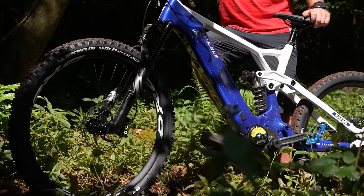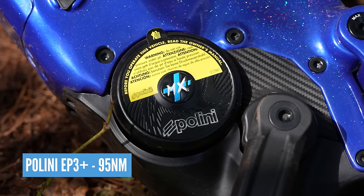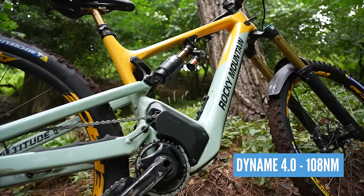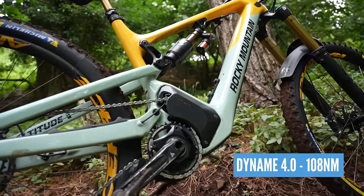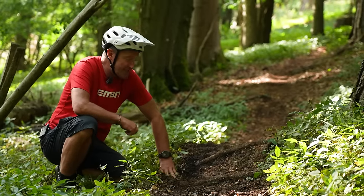Next up, the Polini EP3 MX on the Italian Fulgur bike in this instance, a proper thoroughbred at 95 Newton meters. And finally, one of the most powerful at 108 Newton meters, the Dyname 4 on the Rocky Mountain Powerplay Altitude. Right, let's get this power stage rolling.